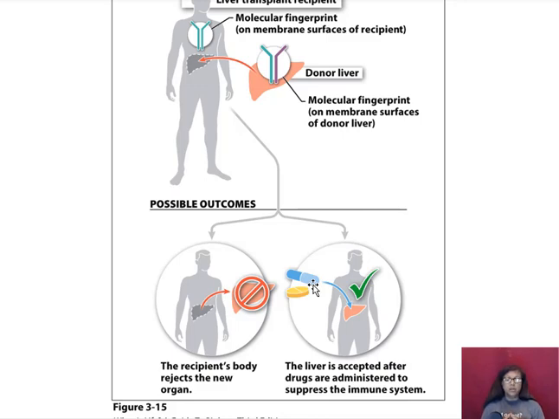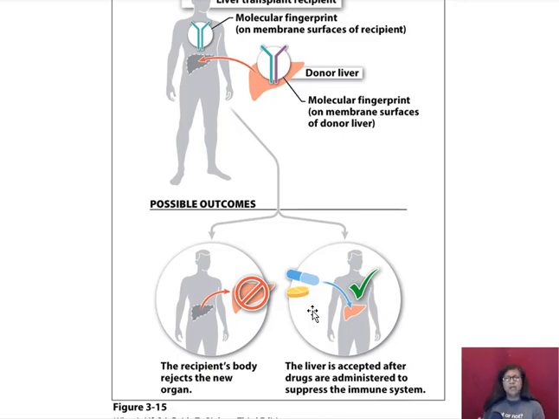And that's generally what we do because it's very, very rare to be able to find a perfect match for a donor to a recipient. And you'll see why when I show you what the molecule looks like. So you can match some of the things, but you may not be able to match all of the things. And so we can put someone who needs to have an organ transplant on these immunosuppressive drugs in order to allow the body to not attack the new donor organ.